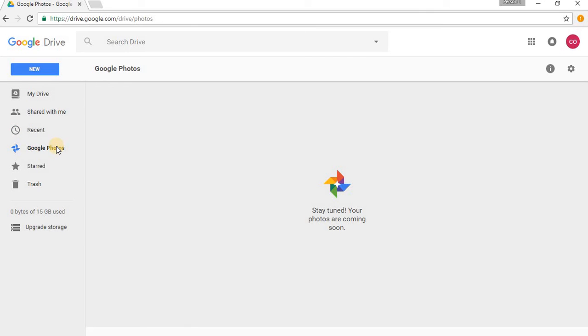Google Photos is a pretty unique feature of Google Drive, especially since this started with files. Now we're looking at photos. If you're really big on photography, this is really handy. You can upload all your photos at once or one by one, however you do so. But say you're a person who likes to upgrade their phone every year. This is really great, so you don't have to lose anything on your phone. If you automatically have it synced or manually upload each file here, you won't ever have to worry about losing your precious memories or screenshots or anything that you may need in the future.